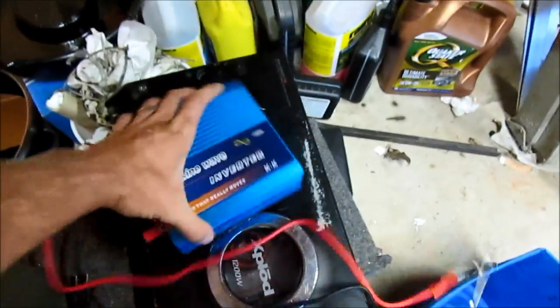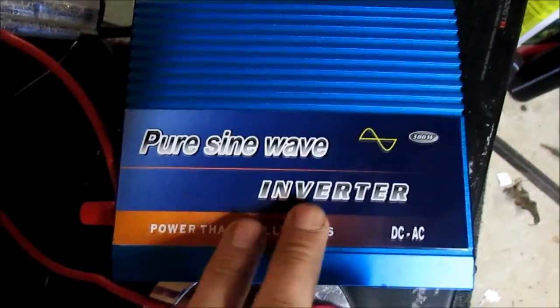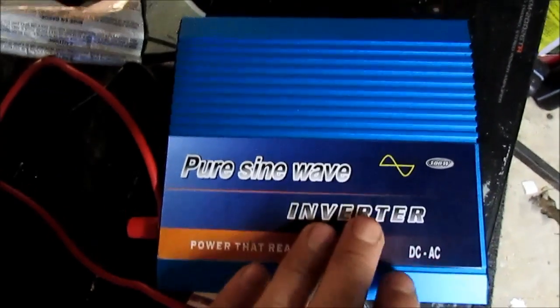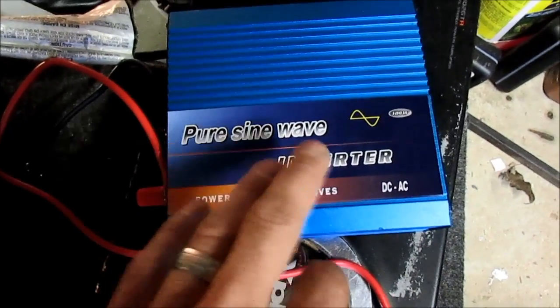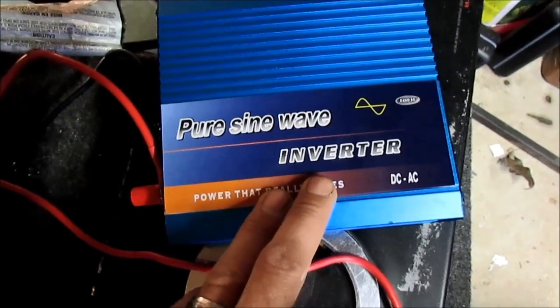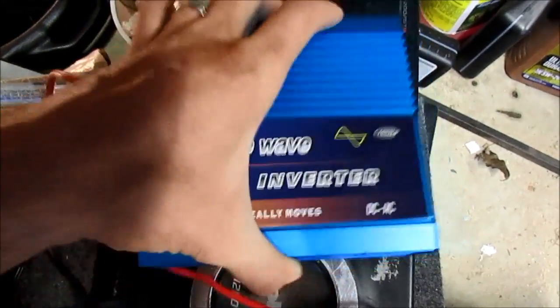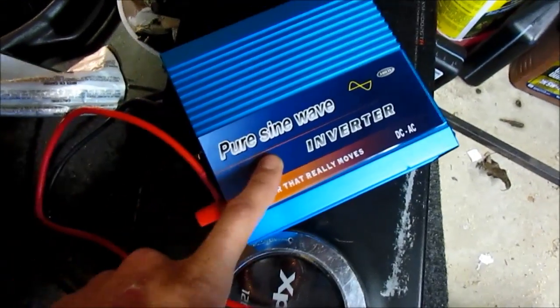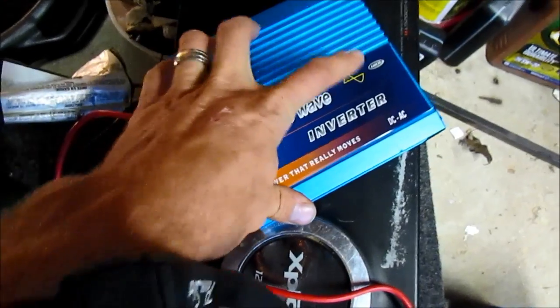Before that I was looking for a 300 watt pure sine wave inverter. So I went online and got this — it was about $80 US, and it was a little over $100 to my house. This is also a 300 watt inverter. This weighs about 4 or 5 pounds. This is a high frequency inverter at 300 watts.